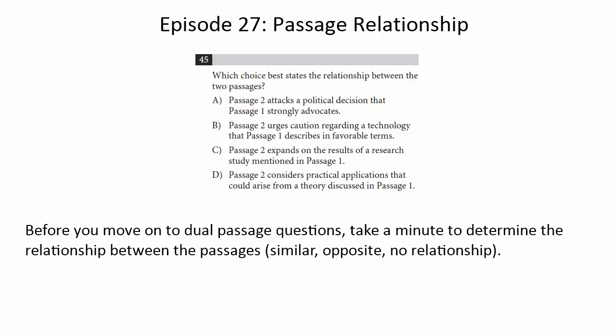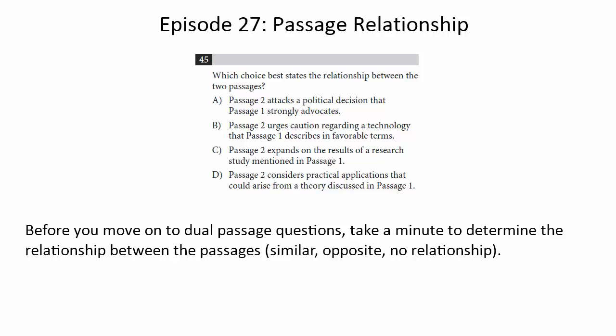Even if there's no question specifically about the relationship between the passages, you still actually want to take a minute after you've read the passages, after you've done the single passage questions, and before you move on to the dual passage questions. You do want to take a minute to determine the relationship between the passages.